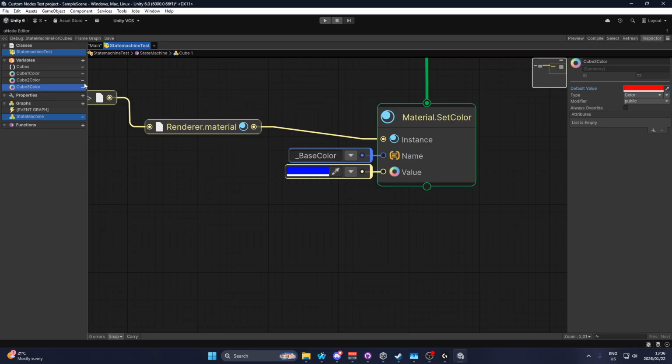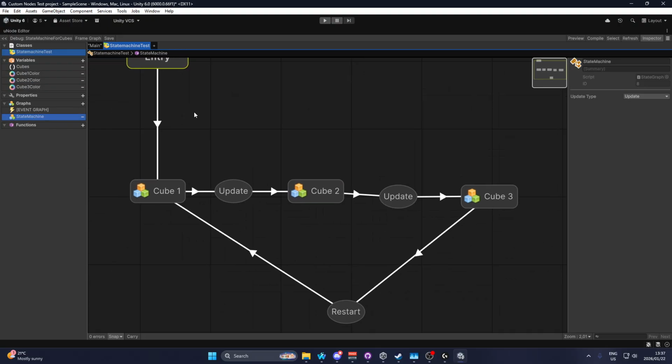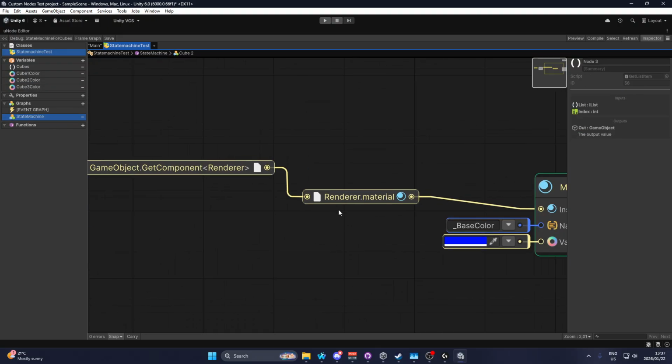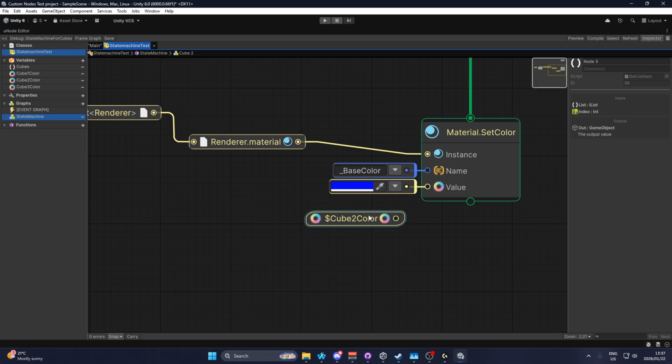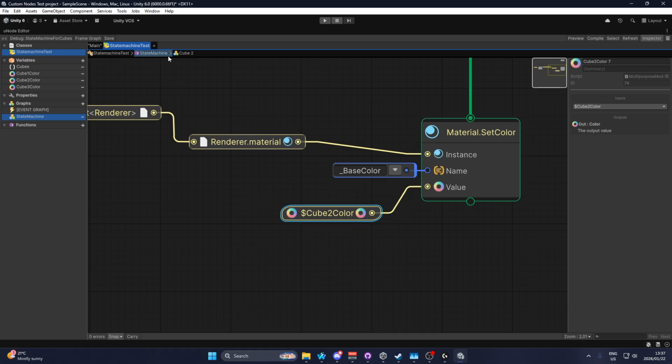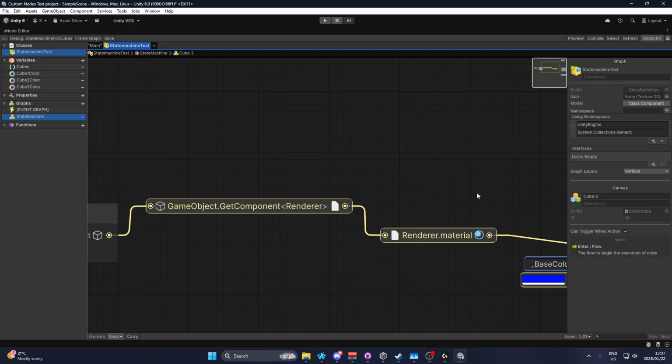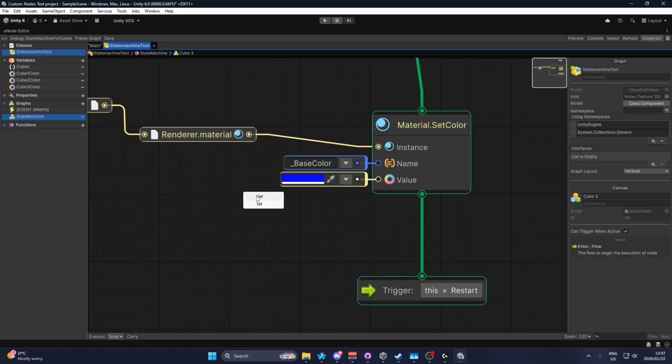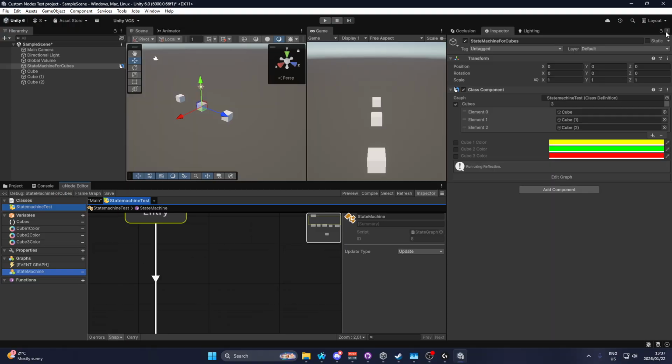Okay. So on Cube1, I drag out the color value for Cube1, plug it in, click on the state machine, go back to Cube2, and do the exact same basically for them. Okay, we're ready to set up.